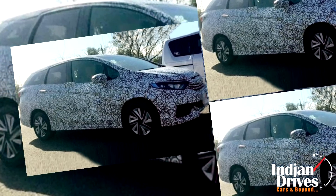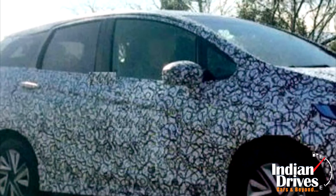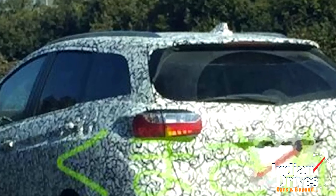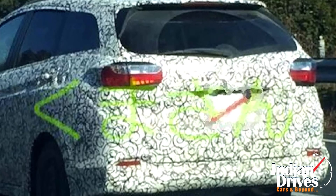Speaking about the wagon from its cosmetic point of view, the solid wing appearance of the front grille is hereditary. The headlamps, door mirrors, and front windows seem to have been straightly lifted from the Jazz. Moving towards the rear, the tapered roofline and wrap-around tail lamps resemble the Civic Tourer sold in Europe.